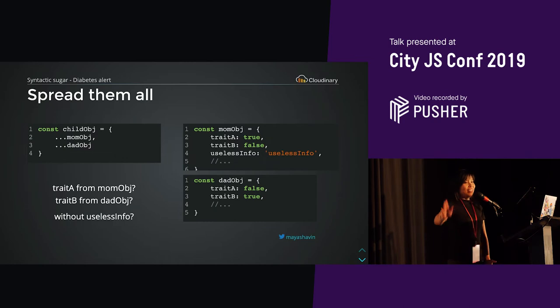Again, you spread everything. You don't really care, you don't really know what you spread. But it also means that whatever junk is in the object that you want to spread or inherit from, it will be in the new object, and it can be bad. Say they both have the same ID, or they have different IDs, and you join them together and you only want one ID from either of them, and another property from the other. You cannot really control the code. It's much harder to debug if something goes wrong with one of the objects you spread, compared to the other way, where you just manually select which property you want to get.